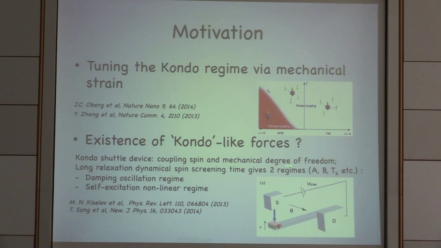Of course, there would then be two regimes, manifested in the fact that you will damp your oscillation if the fluctuation of the electron clouds from the Kondo effect is in anti-resonance with your oscillation. Or, if you tune it properly, you can even artificially excite this cantilever. So the electronic Kondo effect would be coupled to the mechanical motion.